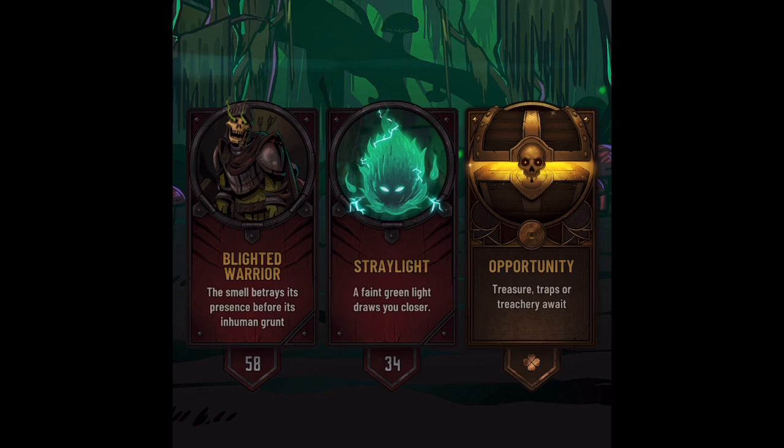Area status. Settings. Area status. Opportunity. Stray light. A faint green light. Blighted warrior. The smell betrays its presence before its inhuman grunt. Stray light, a faint green light, opportunity. Oh, that's treasure, cool. Traps or treachery. Set sail. Area status, noxious fog, stacks one. Inflict opportunity, stray light, a faint green light draws you. Blighted warrior, good.